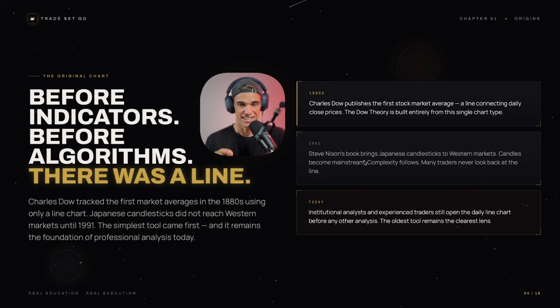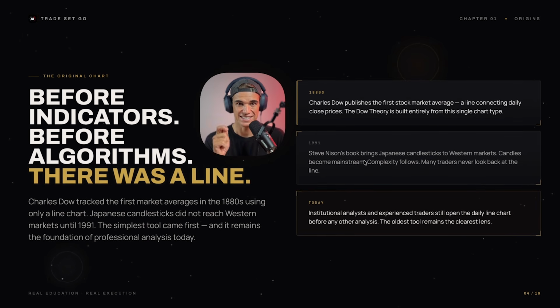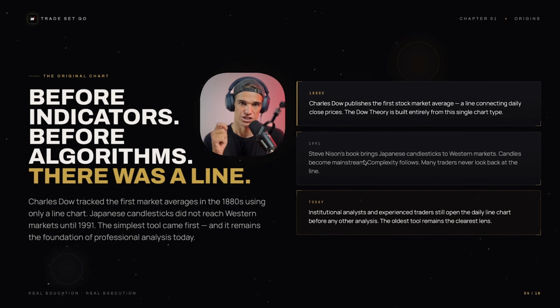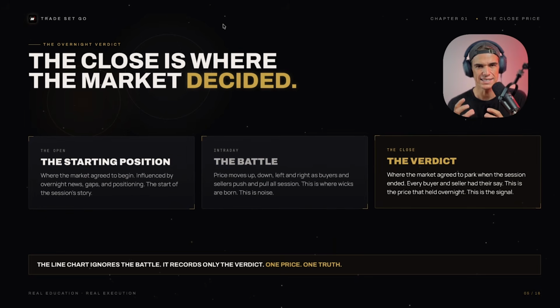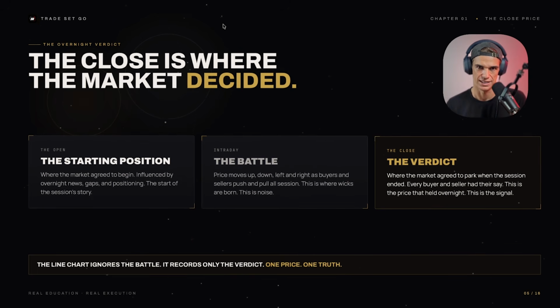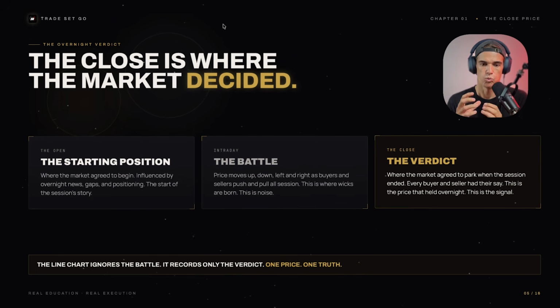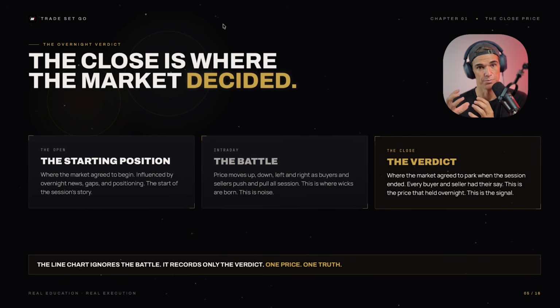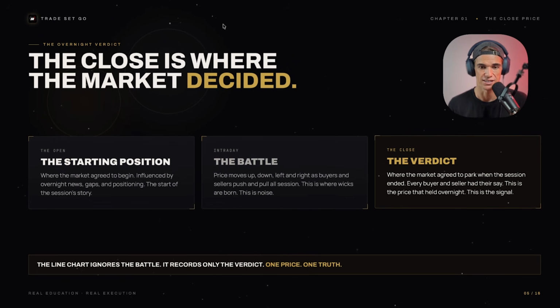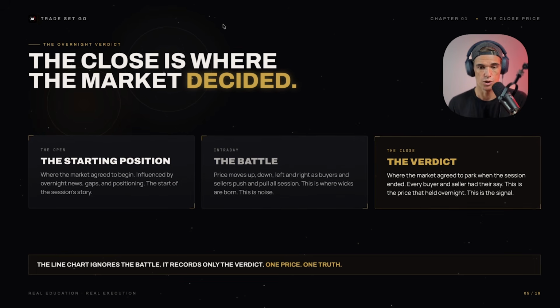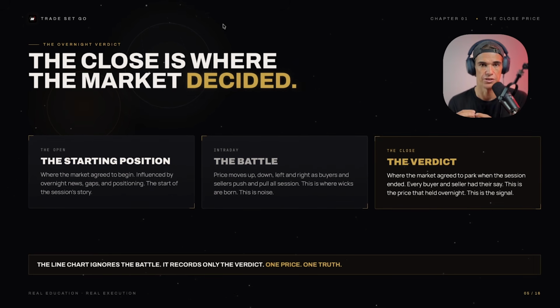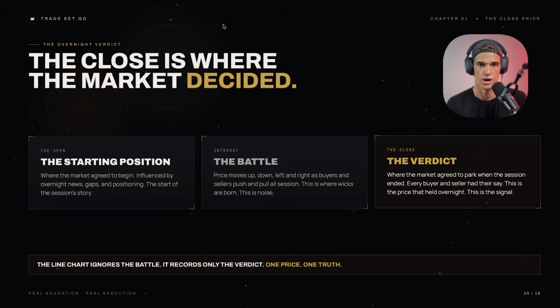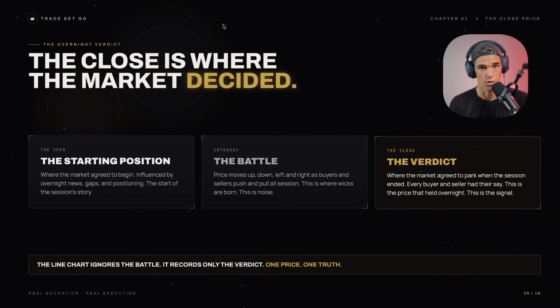And here's a fact. Institutional and professional levels still use single line charts. You might think, because they're old, do they know something that you don't know? Let's think about it. Why did Dow obsess over the close of the market? The close of the market determines the decision of the market around a fair price for the asset you're trading. So when you go into your next day, you know where the market started and where the battle happened about what is a good price. The verdict was the close of the market. That's when you come on the next day and say, okay, this is where the fair price was yesterday. Let's find out where it's going to be today.